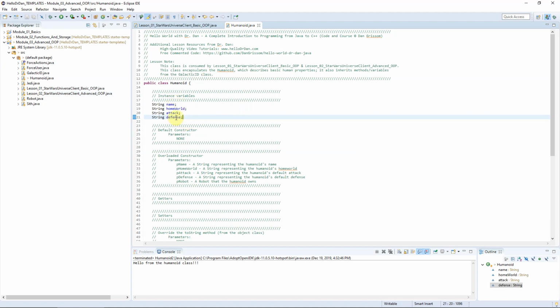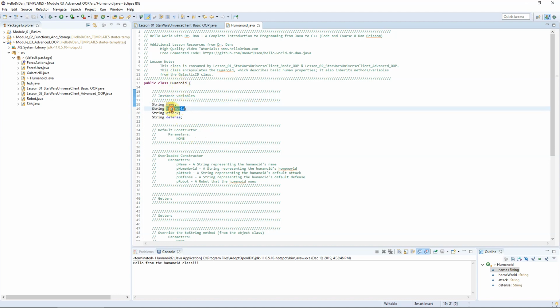So I have these 4 properties, and there's typically something called an access modifier that we add right here, private, I spelled it wrong. I'm going to talk about that in just a little bit, but I want to leave that there for us to start off with. I have now defined the properties for this humanoid.